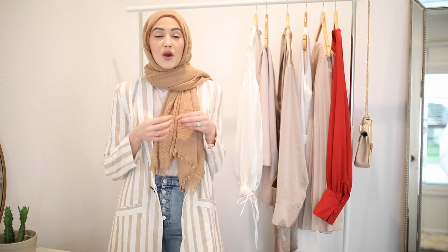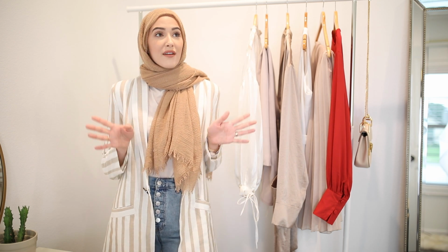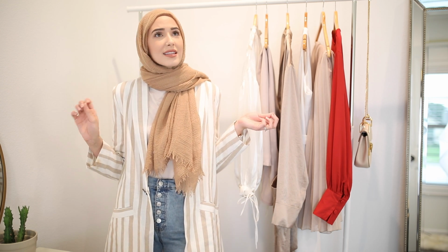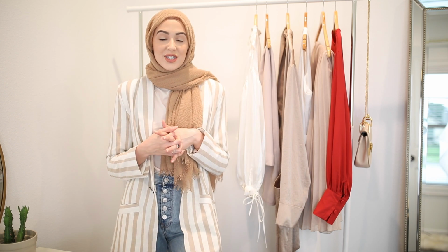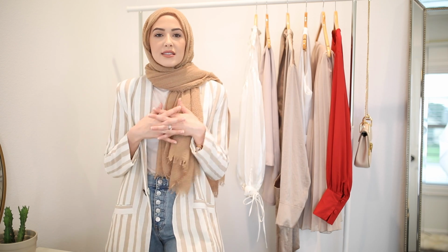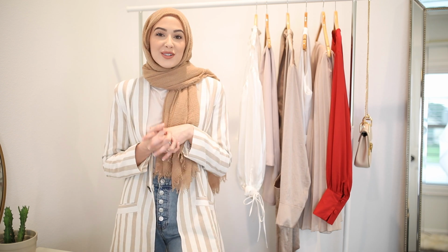Today I'm going to be sharing with you all of the clothing items that I bought to wear for Eid. Now, I'm just going to be honest with you guys, it was so hard for me to find cute Eid clothes this year. I looked at literally every online website that I could think of, and it was so hard for me to find cute modest pieces. I don't know if I'm the only one who was like this this year. I finally found some really cute pieces that I'm so excited to share with you guys. They are so me, so my style. They're so feminine, chic, and just wearable, and personally it's exactly what I'm going to be wearing for Eid. So I hope that you enjoy this video.